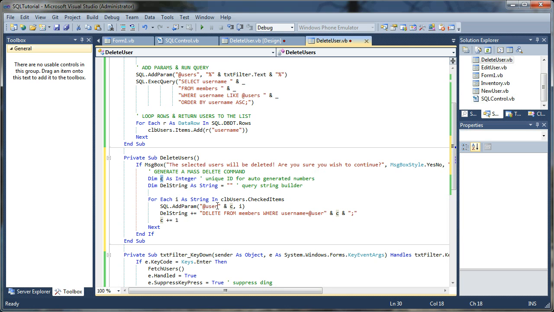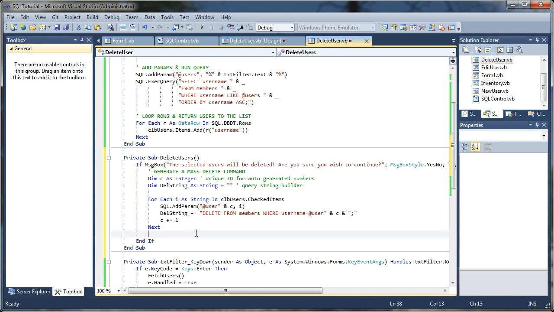So it's going to say user 0 is going to be our Daramus. So it's going to say delete from members where username, our Daramus, equals user 0. So you can kind of see how that's going there.